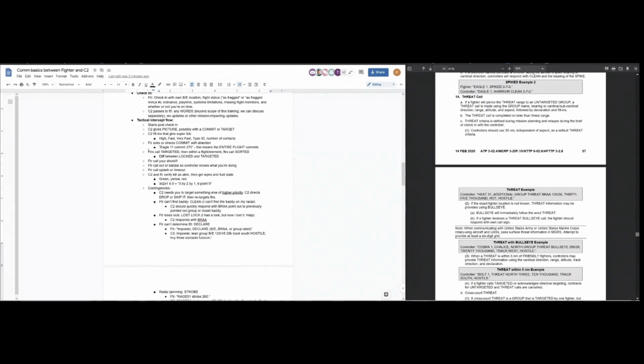Then call your shots, right? Fox 1, 2, and 3. We all know what those mean. If you don't, it's listed above. Call your shots, because otherwise C2 doesn't know if it's been shot, and then maybe they're going to give you a threat call, or they're going to start worrying and wonder if there's an issue. So if you just call your shots, it really gives everybody the nice warm fuzzy that everything's good. We're not going to go into intercepts at all, like bonsai, skate, and short skate, but if you're familiar with those terms and you know how to use them, go ahead and call it. If you plan to go to the merge, call bonsai.